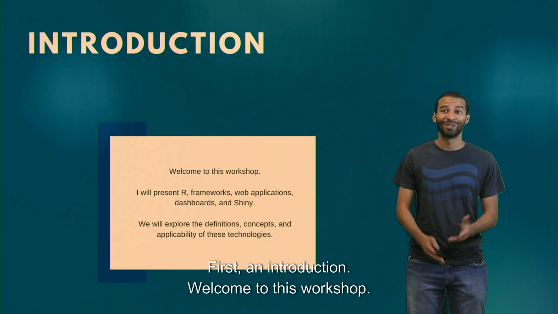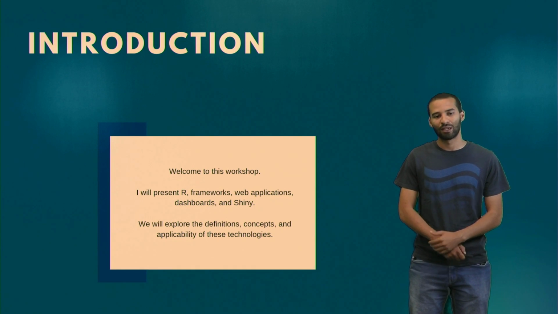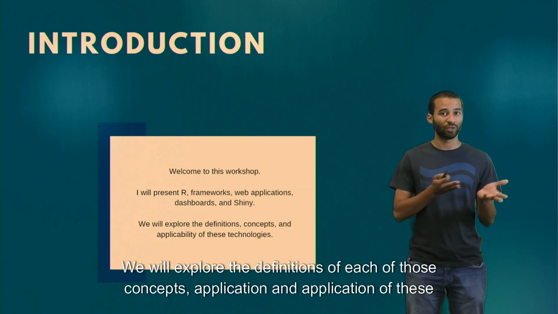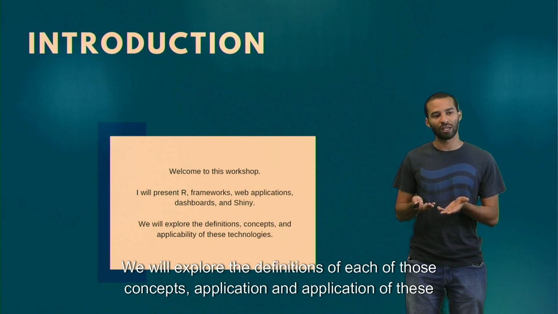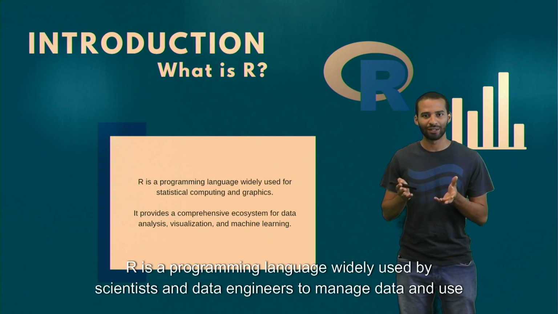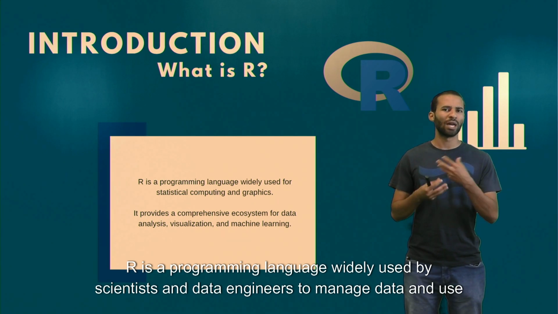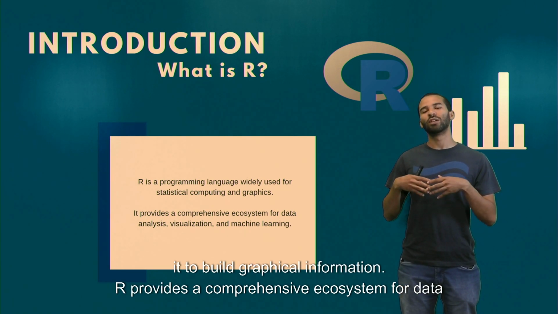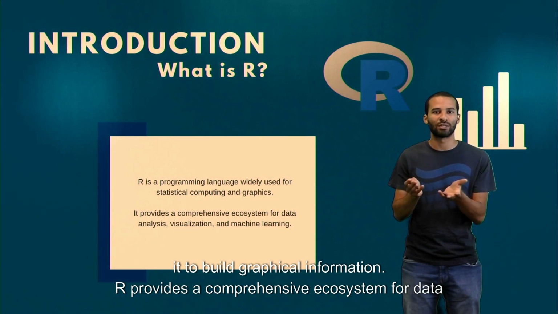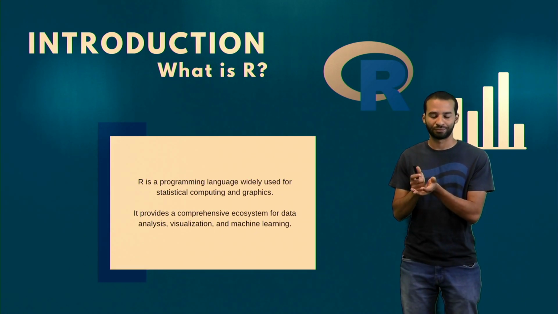First, an introduction. Welcome to this workshop. Again, I will present to you R, frameworks, web applications, dashboards, and Shiny. We will explore the definitions of each of those concepts and the application of these technologies. What is R? R is a programming language widely used by scientists and data engineers to manage data and use it to build graphical information. R provides a comprehensive ecosystem for data analysis, visualization, and machine learning with the libraries of R.